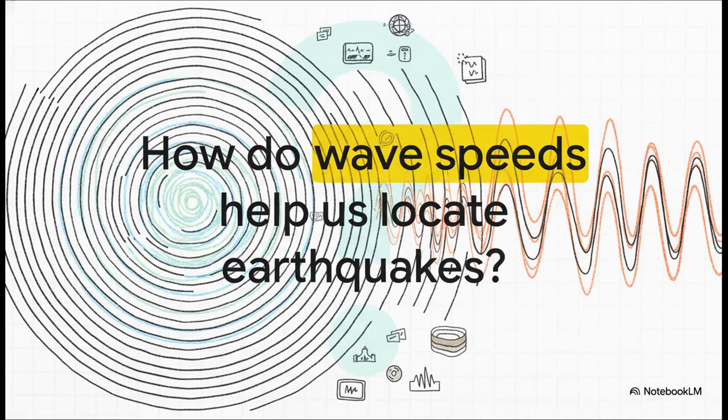I want to leave you with this really provocative thought. Geologists know for a fact that longitudinal P waves travel much faster through the Earth than transverse S waves. If you're sitting at a seismograph station, how could you use the time difference between their arrivals to determine exactly how far away the earthquake started? Think about how this incredible behavior of waves might actually help us map out unseen forces deep inside our own planet.